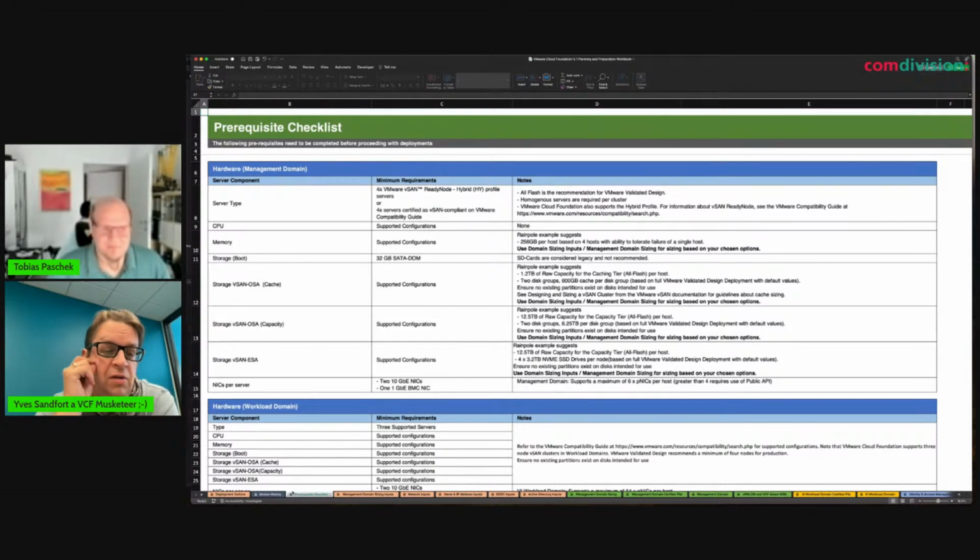I think it's going to be helpful for people in the end to really be able to walk through all of this. And again, if you want to learn vCF, I cannot reiterate it often enough: it's not about having a massive test cluster or a home lab. You can easily spend days learning this Excel spreadsheet, all the dependencies, and reading through them. If you can get to the point that you can take customer requirements and fill out the Excel spreadsheet without getting a bunch of red crosses everywhere, then you are ready to go somewhere else. And then there are other lab scenarios which you can also utilize.